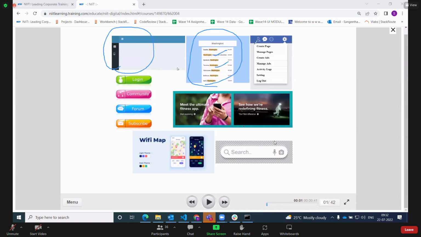So in order to navigate, we don't have only links. We also have icons to navigate between different components. Please observe what is happening here, and this autofill option in your search.